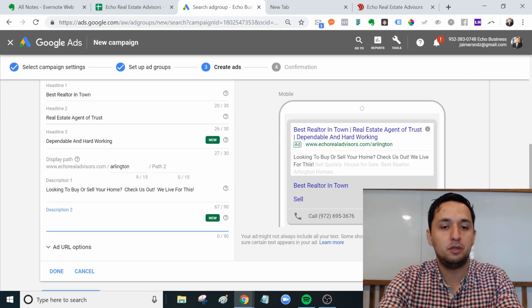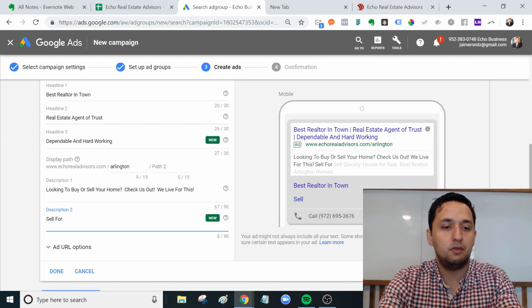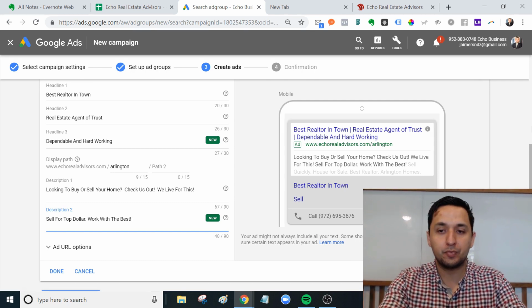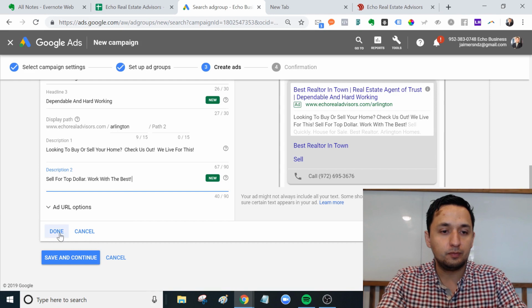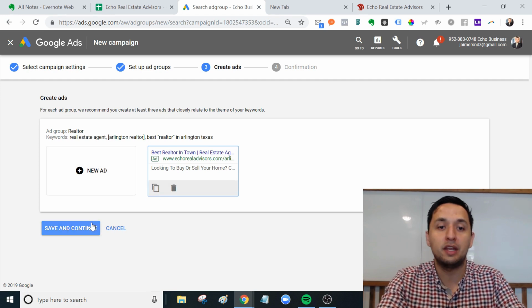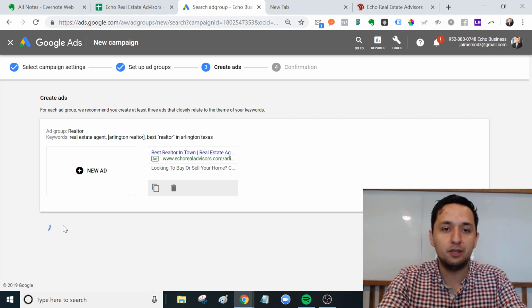And then description 2: sell for top dollar, work with the best. Again, work on the ad copy. And that's your ad. If you want to create another ad, you just do that. Or if you wanted to copy it, you can create another copy, a different iteration of it. Save and continue.